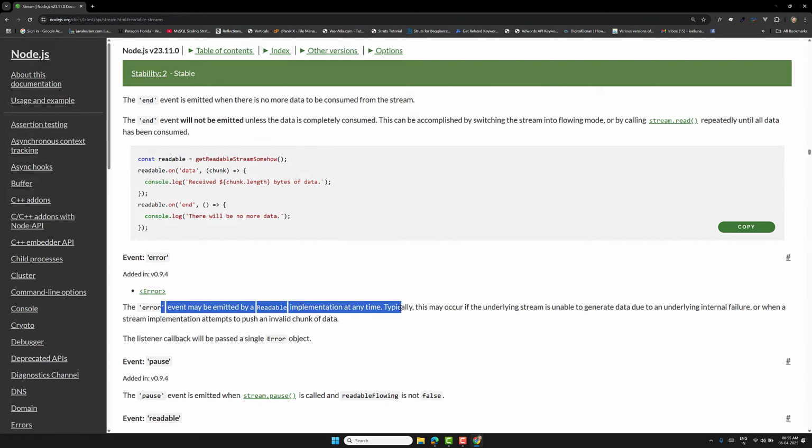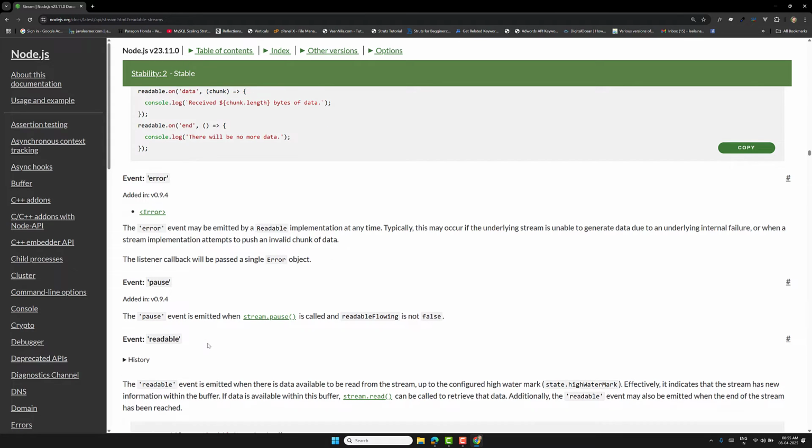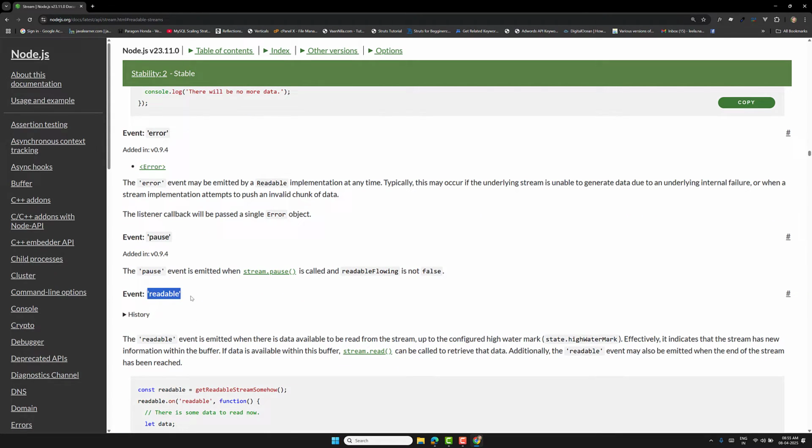Error: if any error occurs in the readable stream, this event will be fired. Pause: this pause event will be emitted when you call stream.pause. So when we call stream.pause, the pause event will be emitted. Now the readable event. This readable event is emitted when there is data available to read from the stream, up to the configured high watermark.